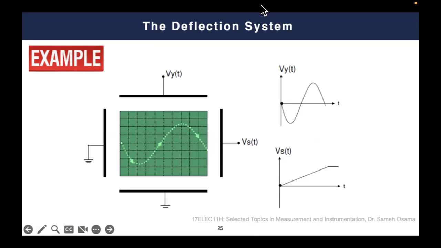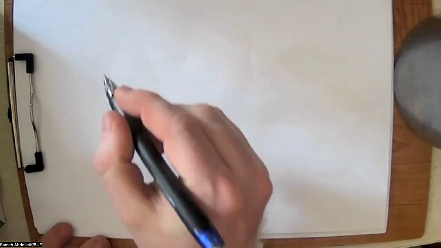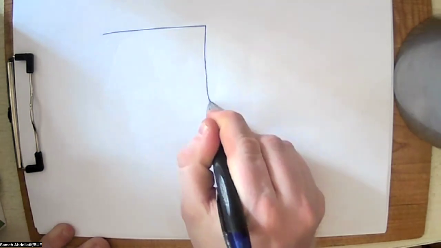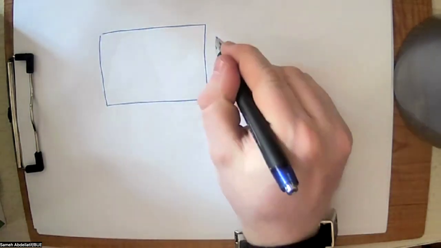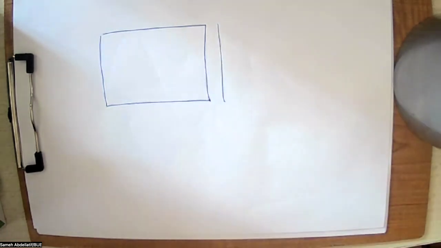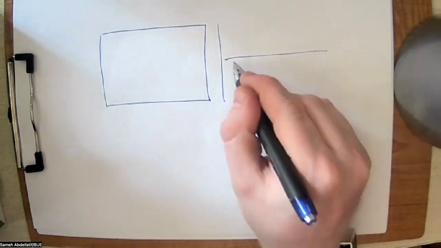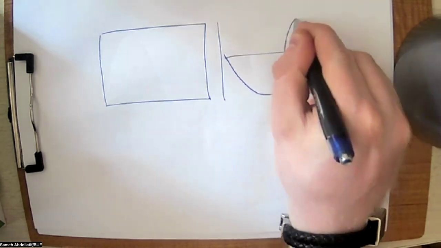And I would like, if you permit me, my dear students, to explain it in another way using my paper here so that you can understand it in a better way. So this is simply what we did. This is the screen of our oscilloscope. And here, this is the y-axis where we, for example, have this sinusoidal signal.